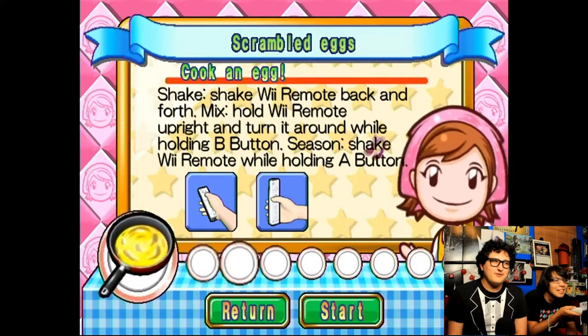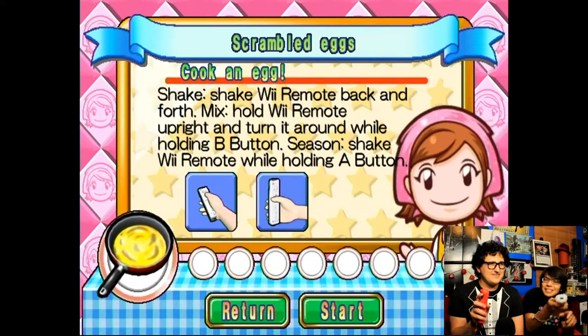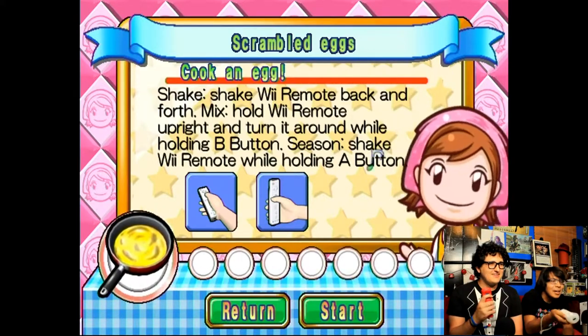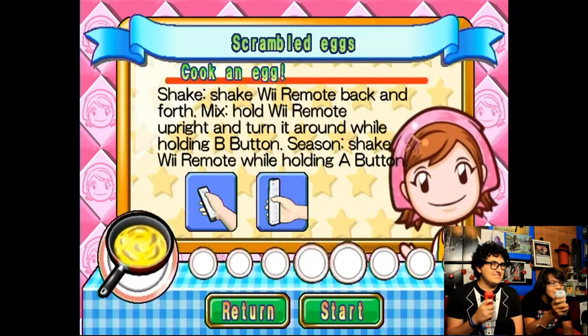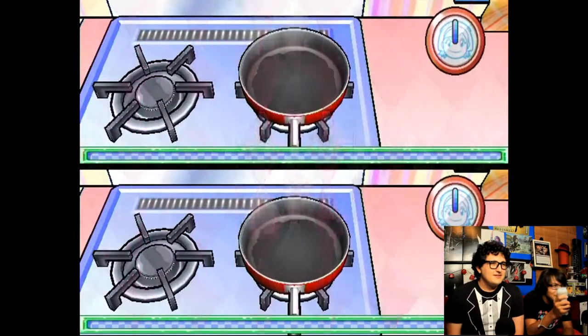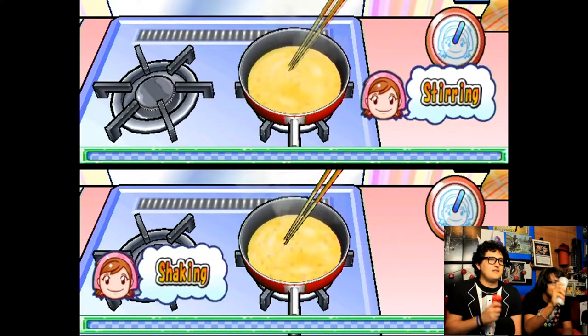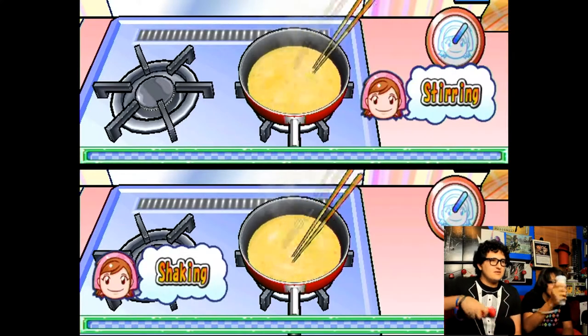Okay, let's try this. Oh, wait, hold the remote upright. Turn it around while holding the B button. Turn it around? Bring it around town? And then you season it by shaking it while holding it, whatever. Let's try it. Okay, I completely forgot all the... stirring.